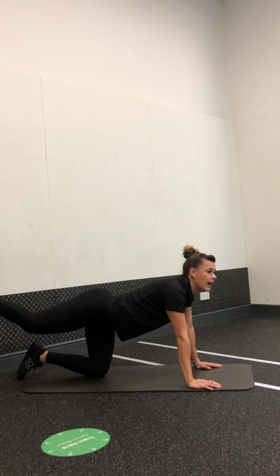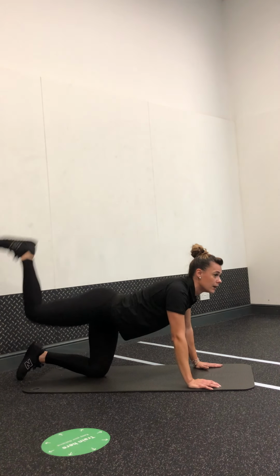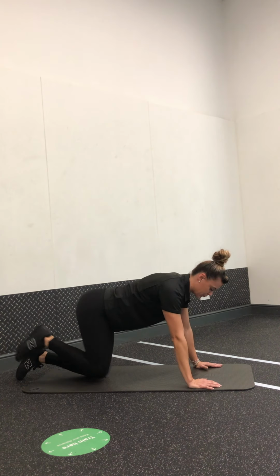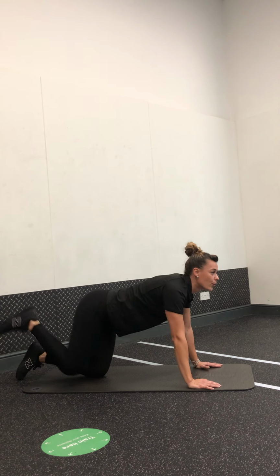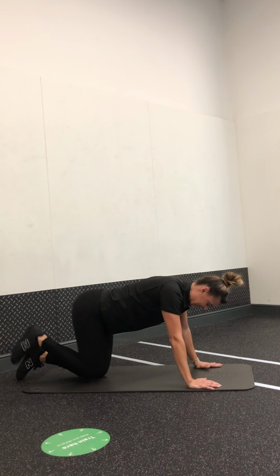Same leg. Leg bent up. Pause for 2. 1, 2, 3. Come on. 4, 5 more. 6, 7. One more. Good. Other leg.